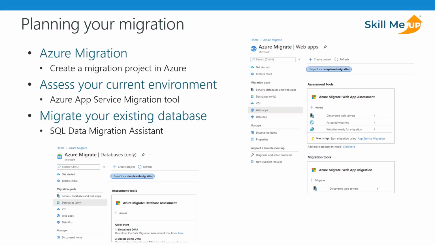There's just a couple hoops to jump through. But if you can get it to work through the migration project, that's even better because it will literally copy the schema and the data and move it in, and you're good to go. So it also gives you an assessment, kind of talks about what you're going to do, and you have tools you download to your machine, the web app assessment tool or web app migration tool, as well as the database migration assistant. Of course, this does typically work better if you're already in Microsoft technologies.